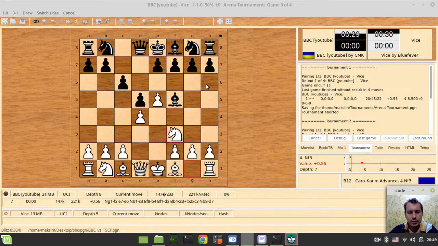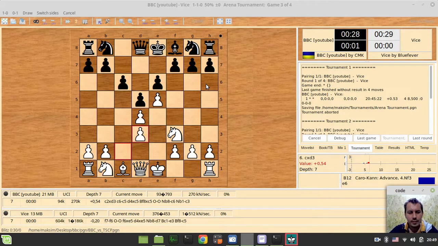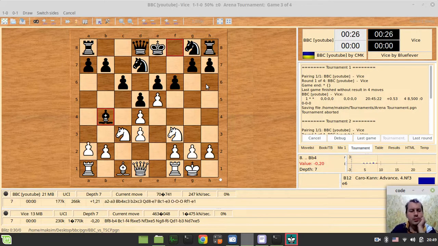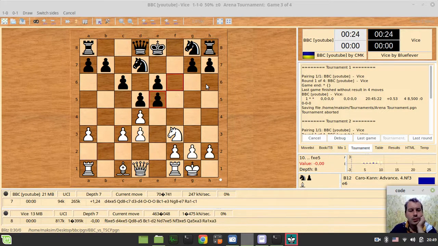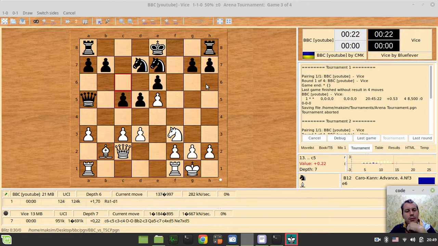So it's a Caro-Kann with e5. Still a bit of a strange choice not to take with the queen. The theoretical variation seems to be taking with the queen, not with the c pawn. But we'll see what will happen here.